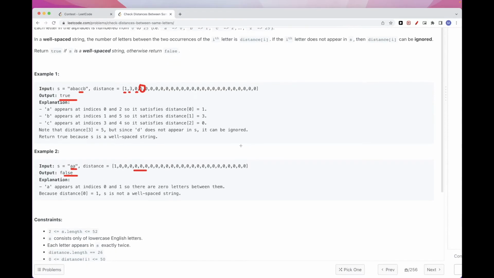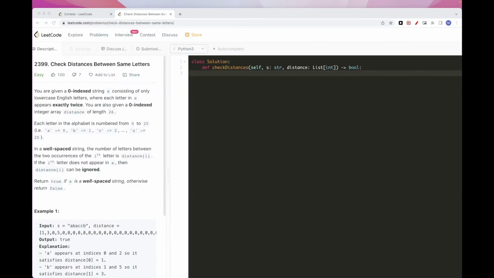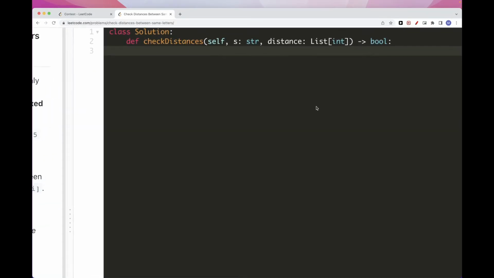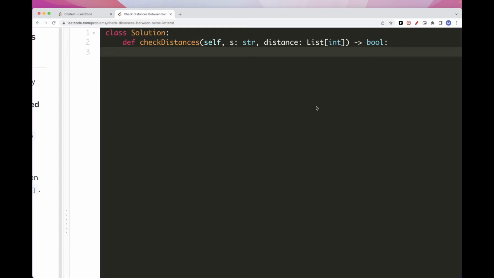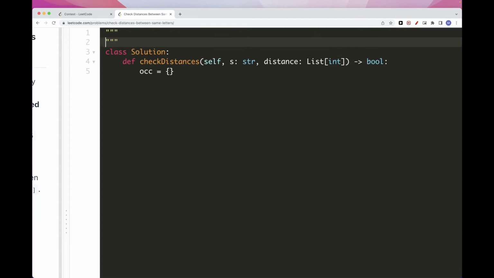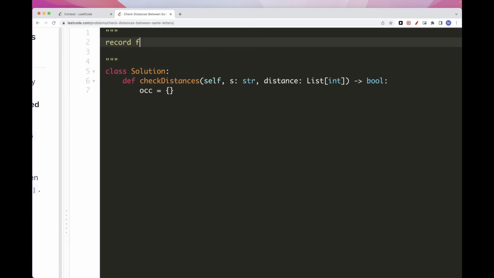So that's the problem. Now, how do we solve it? The easiest way is to record, as we traverse, the place where we found the first occurrence. When we find the second occurrence, we subtract to get the distance and compare it to the value in the distance array. So we need occurrence, which is a map. Let me summarize what we are going to do. Record the first occurrence.